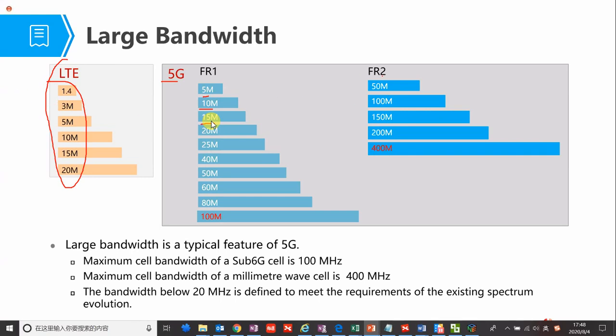And FR2 maximum can support 400 megahertz. So in this mode, it can support 10 Gbps.